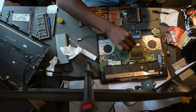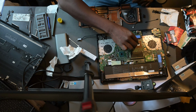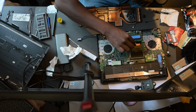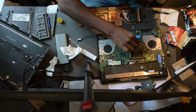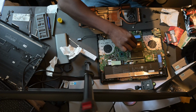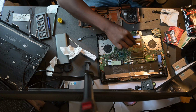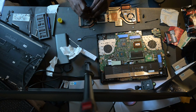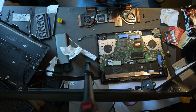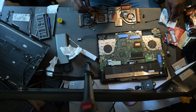Yeah, so here I'm putting a quick small drop onto the CPU die, and now I'm just trying to spread it out as evenly as possible. Again, you want the layer to be as thin as possible, and the minimum amount of liquid metal that you can run is what you want to put on your CPU. The reason for this is you're limiting risk as well, because you don't want the extra liquid metal flowing over and getting onto other parts of your motherboard. Though this laptop in particular comes with some sort of spongy barrier between the CPU die and the rest of the motherboard, so it's actually safer to run liquid metal.